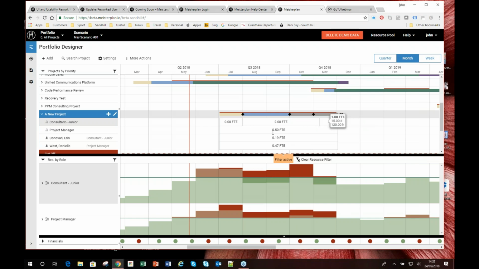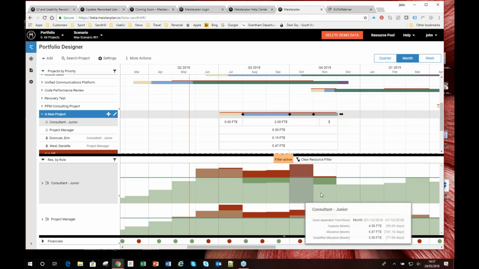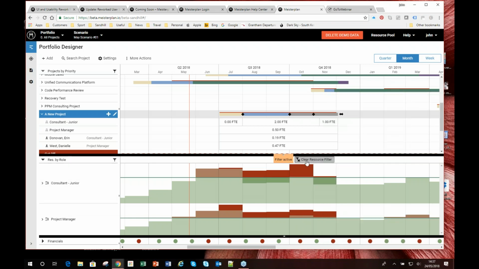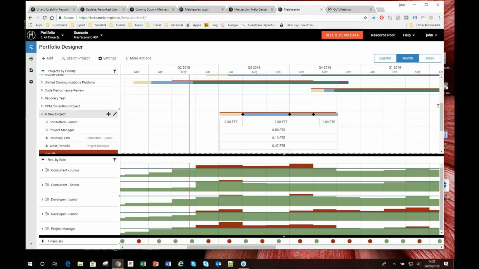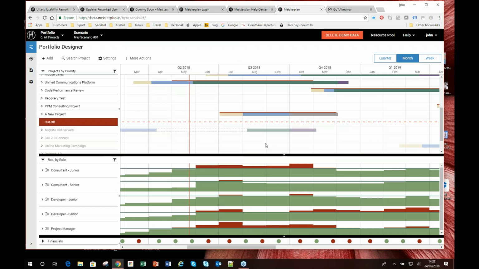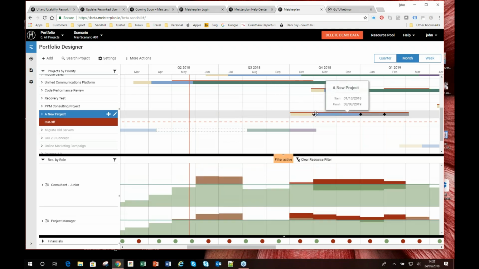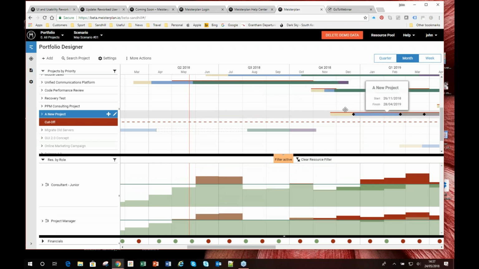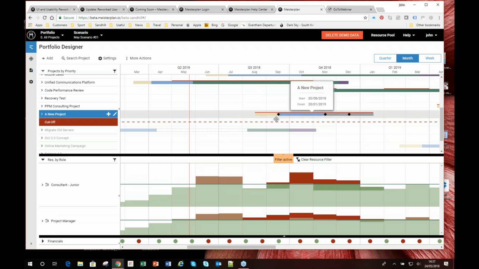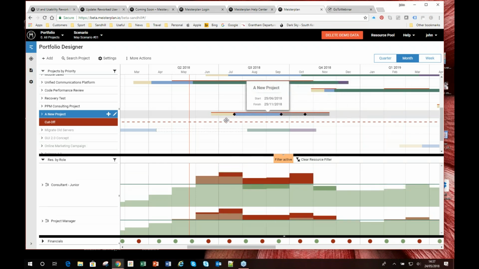So I can create a resource profile for my particular project and see how that balances out across the future. Okay, so this is my shell project, and at the moment it's right at the bottom, so I'm going to have a bit of a problem with it. So I know I've already got an issue with this particular project down here, my new project. So how could I possibly fit it in? Well, to be honest, my junior consultants are so heavily loaded that I'm not entirely sure I'm ever going to be able to move it in and around, because they're always going to be overloaded.